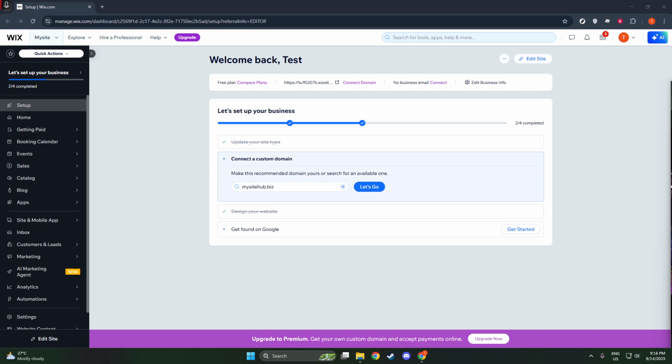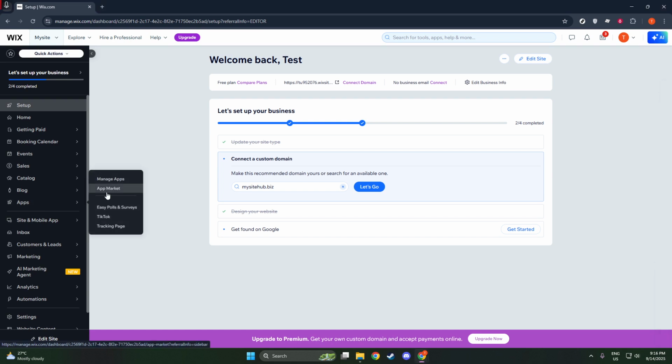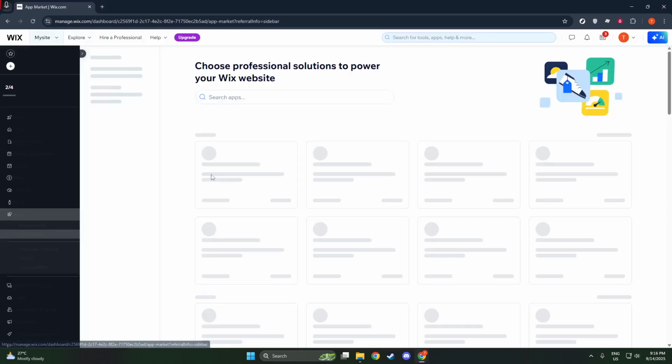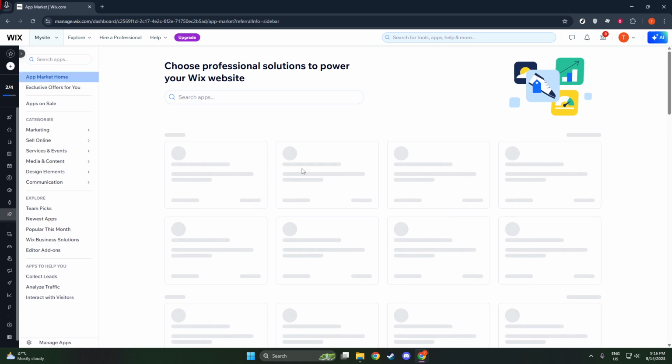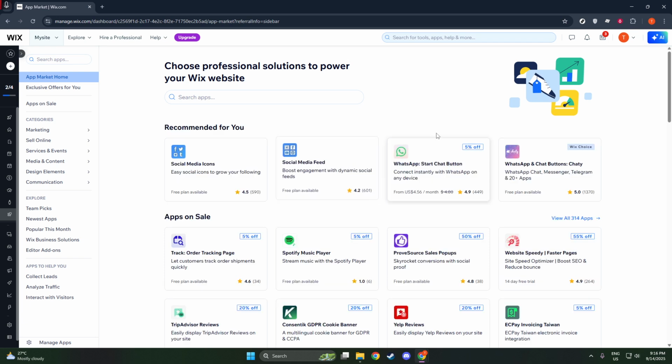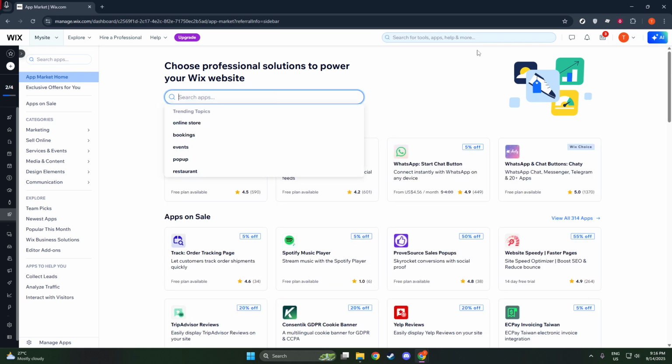First, you'll want to be logged into your Wix account and navigate to your Wix dashboard. Once you're there, the next step is to access the Wix App Market. Think of the App Market as your digital toolbox, where you can find a plethora of features and widgets to customize your site. From your Wix dashboard, locate the App Market option in the menu. This is your entry point to adding helpful components like an AI chatbot to your site.